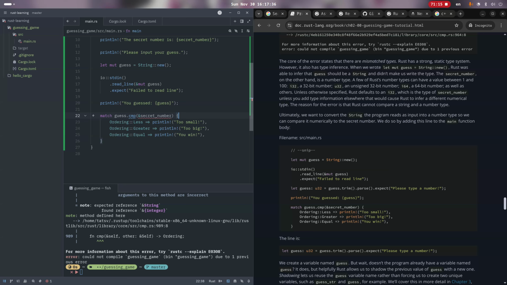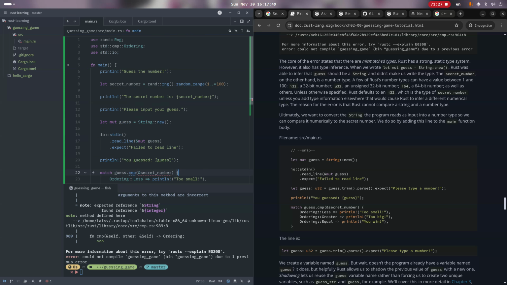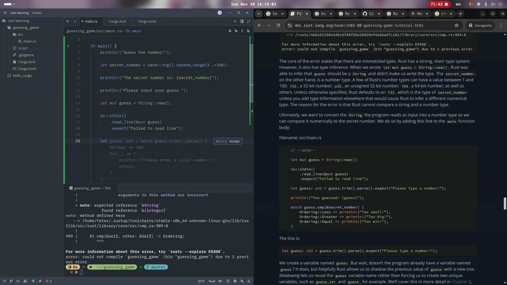We do so by adding this line to the main function body. Okay, stdin, let guess. Is this a redeclaration?